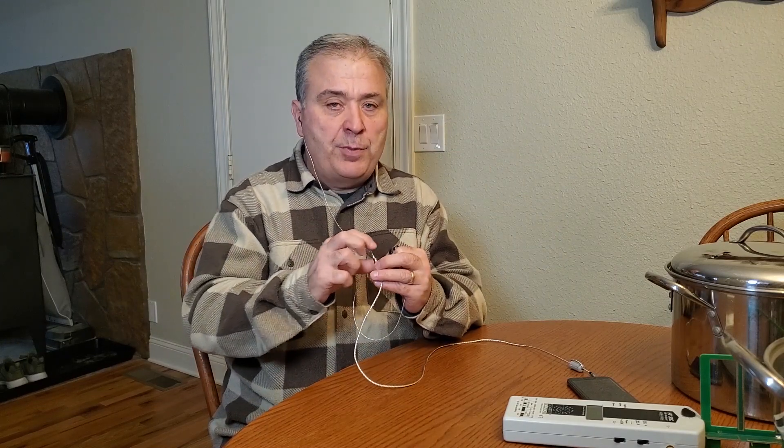If you have an air tube headset, the idea is that it has little speakers here, and since the rest is just air tube, there's no electricity going right up into your brain — that's probably the safest way to use a headset. But the problem is you still have RF radiation coming up the bottom part of the cord from the phone unless you have a ferrite bead on the bottom. So an air tube headset with a couple of ferrite beads on the bottom is probably the safest combination. I've tried all kinds of air tube headsets but I break them — they're heavy and bulky — so I just put two ferrite beads on a corded headset.